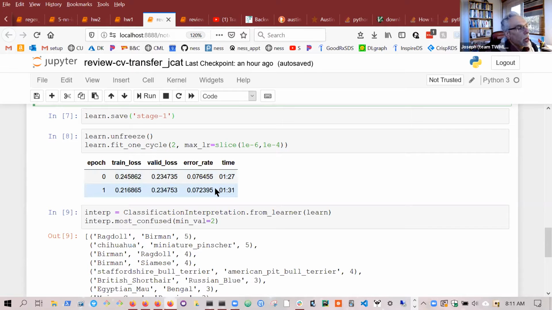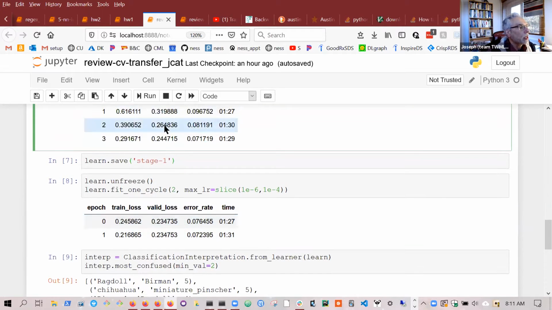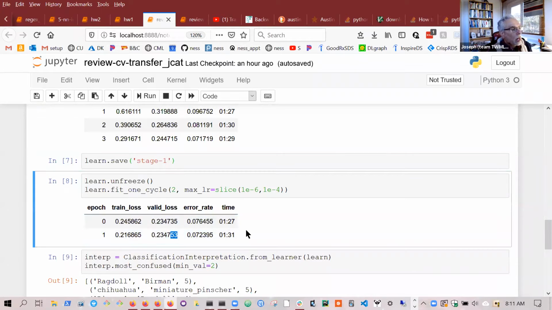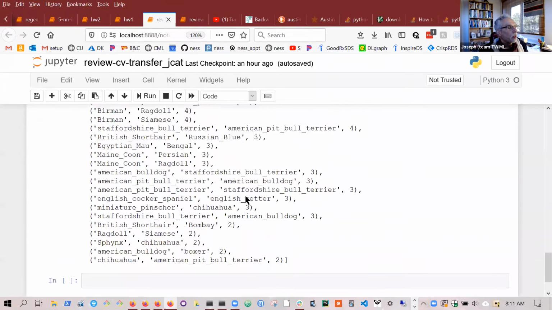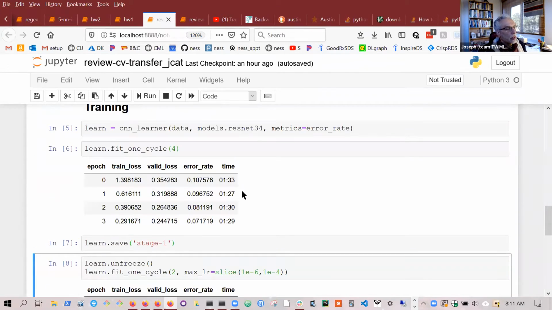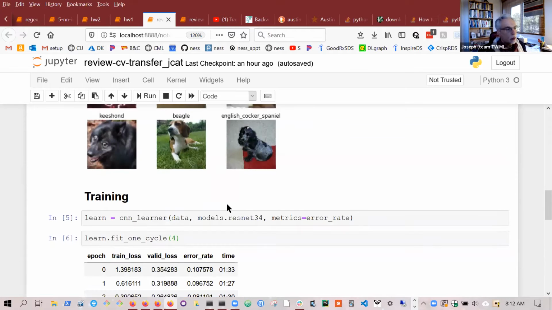But I would imagine if we keep training, it will go down because the validation loss is still going down. Although there's noise in it. I'd be curious to train it for a few more cycles. It only takes 1.5 minutes for each cycle, and see where we get with that. But I'll just leave it at that. So that's the blueprint for the process of transfer learning applied to a computer vision problem.